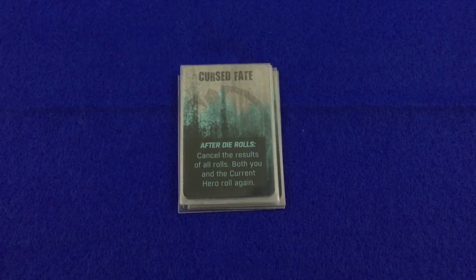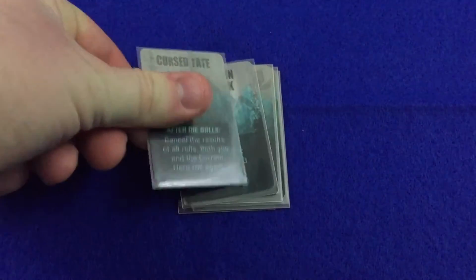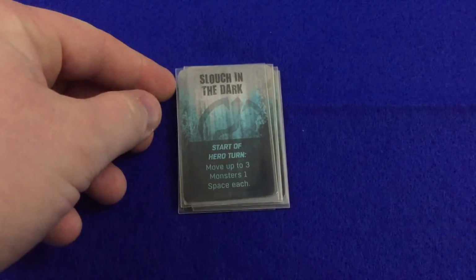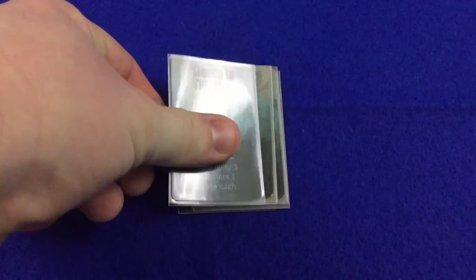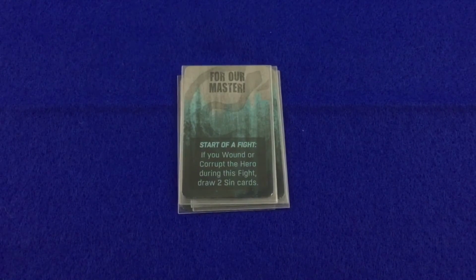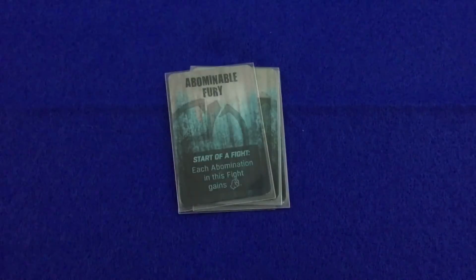Cursed Fate. After die rolls, cancel the results of all rolls. Both you and the current hero roll again. Slouch in the Dark. Start of hero turn. Move up to 3 monsters 1 space each. For our Master. Start of fight. If you wound or corrupt the hero during this fight, draw 2 Sin cards.